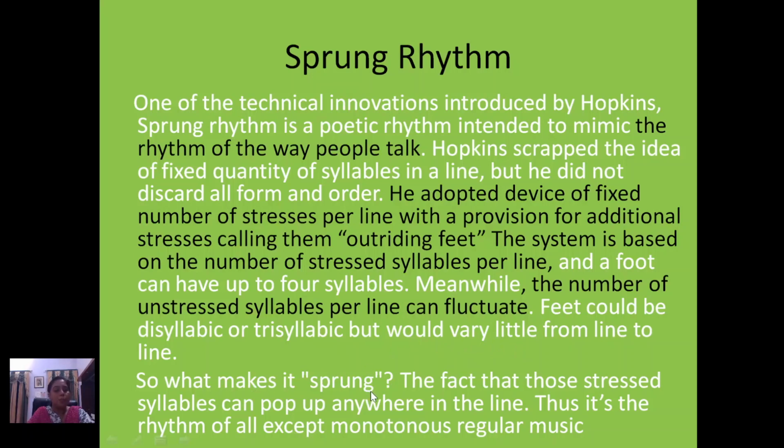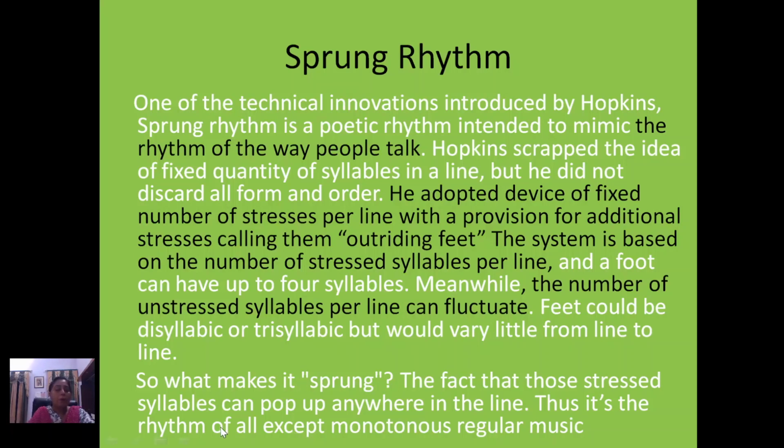So what makes it sprung? The fact that those stressed syllables can pop up anywhere in the line. There is no fixed place where, after a certain number of unstressed syllables, a stressed syllable is going to come, as it happens in heroic couplet. Here, after any number of unstressed syllables, like 2 or 3, even up to 4, the stressed syllable can appear. So because it can spring up, it can pop up anywhere in the line.